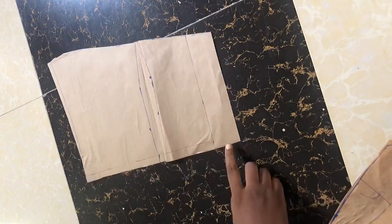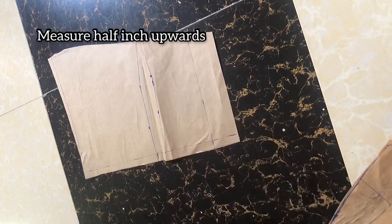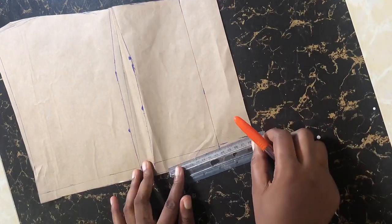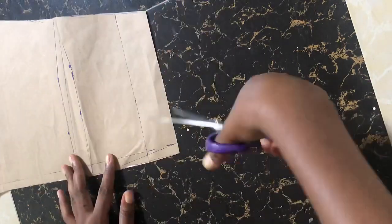From the zipper part, I always remove 1/2 inch from the waistline. Why? Because this helps my dress or my top, whatever I'm making that involves a zip, to remove bulging from the dress or top that I'm making.